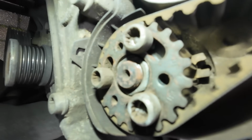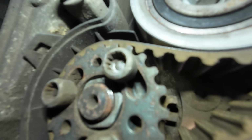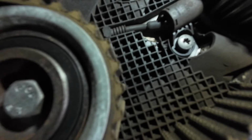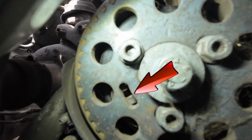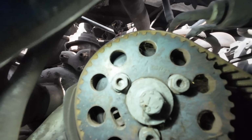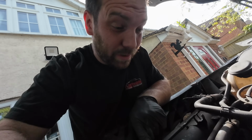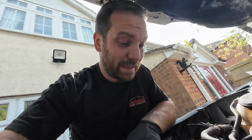That mark's there. And then I'm going to see if I can just show you that mark is slightly off. It's meant to go between that prong. And then you definitely won't be able to see this one because it's through the gap there, but hopefully you can see it's slightly off as well. So I'm going to get that bottom pulley off, get the bottom cover off, put the timing tool in the crank, and then I can remove the belt.